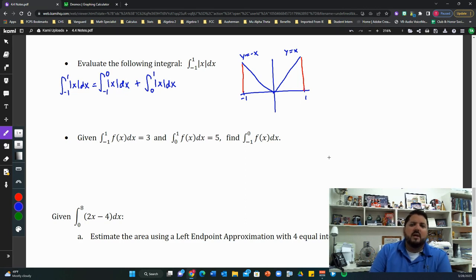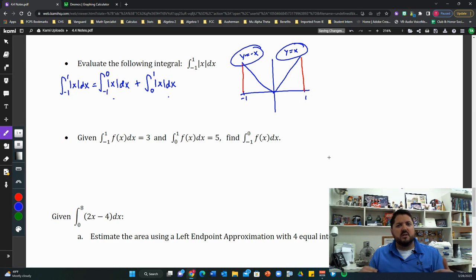Another reason for that is when we learn how to actually do all of this stuff algebraically, each one of these guys is actually working with a different function. So the math is actually different for each one when we get to section 5 next, and actually have to do all this stuff by hand. Okay. Now, for the time being, these are both triangles with dimensions 1 and 1. So we have an area of 1/2 plus an area of 1/2. So we get a total area of 1.